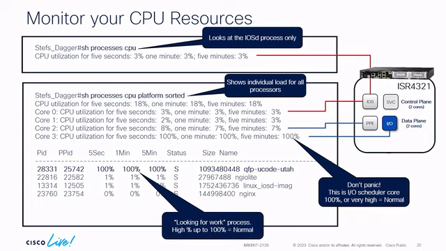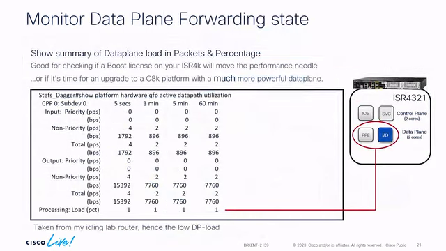Same goes for what you see here, the workload on here. It's also the same, looking for work. You have to look at the other cores, how they are feeling. And it also comes to a point where you say, okay, how do I look at the data plane cores? Well, in IOS, that's nothing that you can do by just saying show process CPU or anything. You will have to tell IOS to go in and look at the microcode that runs the data plane cores.